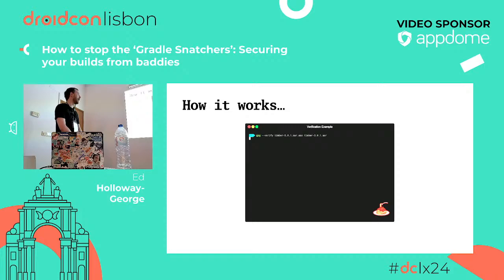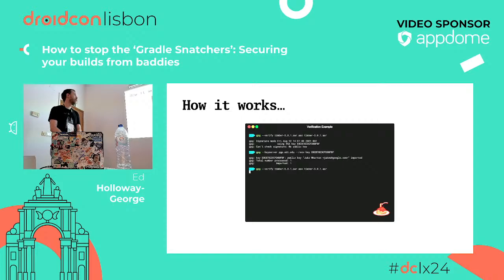In this case, I'm getting the GPG verification on a particular file. It's failed because I don't have the key for Jake Wharton locally. Jake has helpfully put it on his website, so I can pull his public key, and then I'm able to verify locally, manually, that the file is from who it says it is. There we go. It takes a little bit of time, but that is essentially how you would manually do this. But this is what happens behind the scenes. Gradle is doing this automatically for you, so we're verifying that each file is from the right person. But if you wanted to verify this manually, this is exactly how you would do it. So hopefully that makes sense.